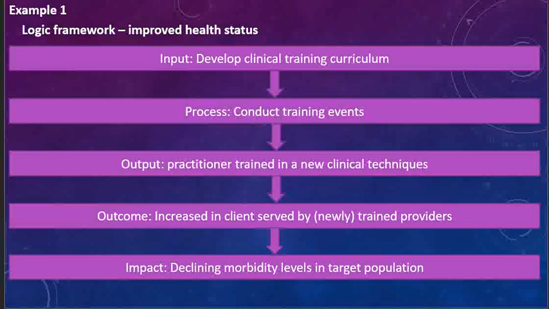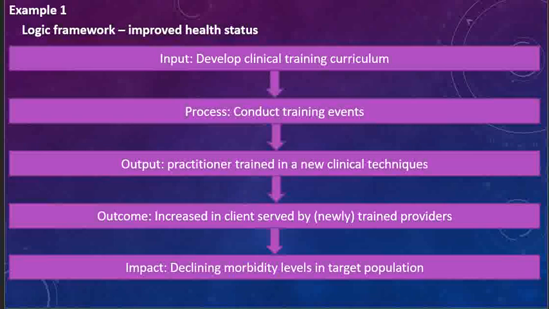Now you can see the outcome, a long-term or intermediate outcome, is increased clients served by new technicians. And then the long-term, the global goal of our project, is declining morbidity levels in the target population because they are being treated by newly trained clinicians. That is how a logic framework looks and works.